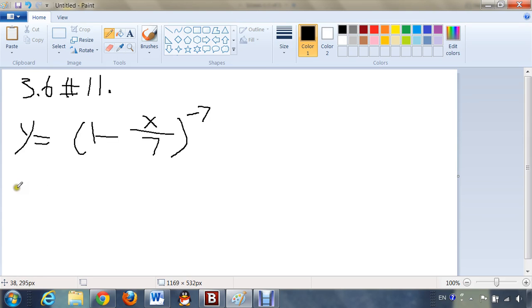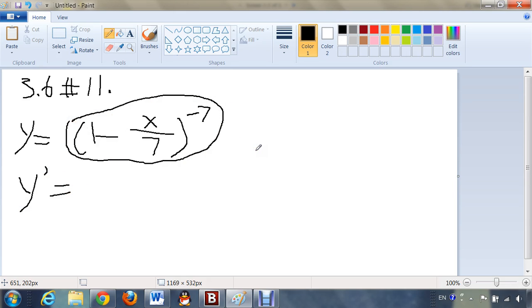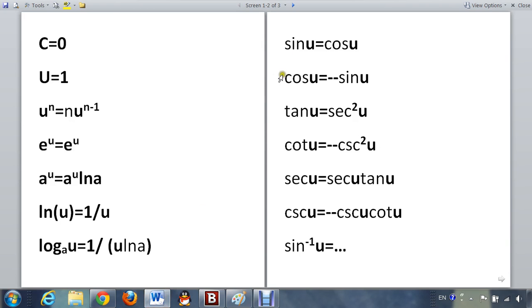Now remember, like implicit differentiation, you take the derivative of both sides. So y prime equals the derivative of this thing. You have to remember to match the rule first, so it's a good idea to have a sheet of rules. Since the derivative rules for inverse functions are pretty complicated, I didn't type them in here. But it's good to have all the rules on paper or however you want. You can go on the internet and print them out, there are so many of them online.